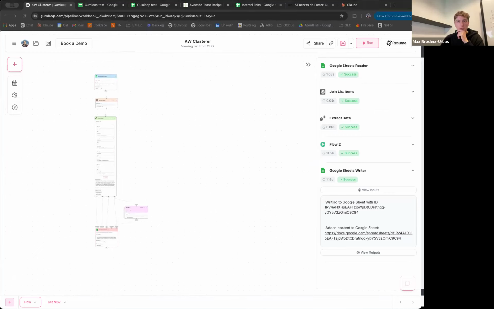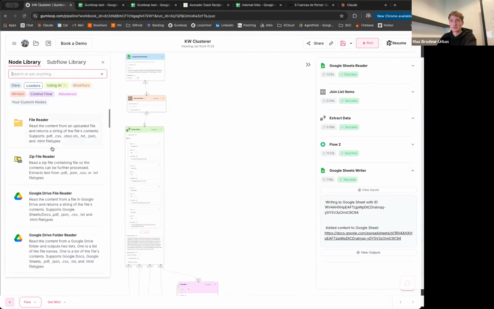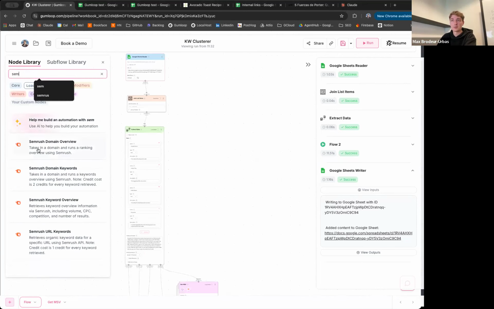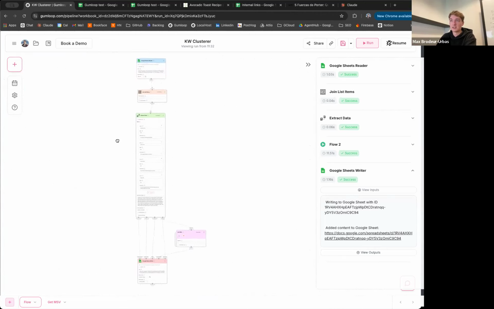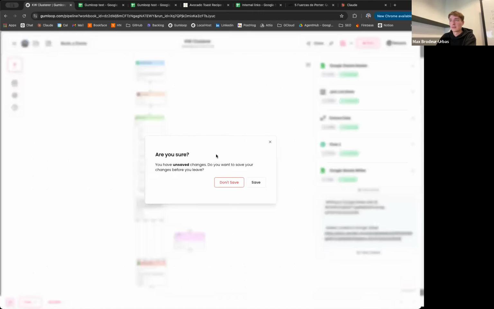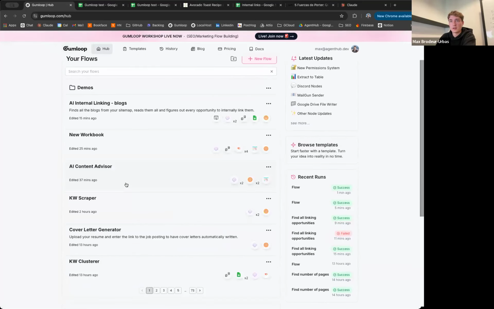Can we use Ahrefs? I never know how to say that. I don't know if it's "hrefs" or "ahrefs", feel free to correct me in the chat. But yeah, it should be interchangeable. We just haven't integrated with Ahrefs yet. But in an ideal world, every SEMrush node that exists on the platform will have an equivalent Ahrefs one to get keyword information or information about your domain or your blog post. We just chose SEMrush because they had a really easy to use API, and the users who wanted it were using SEMrush already. That is the keyword clusterer flow.